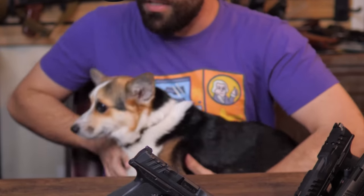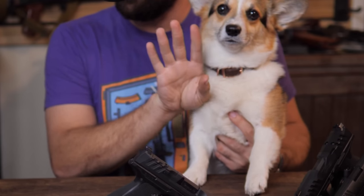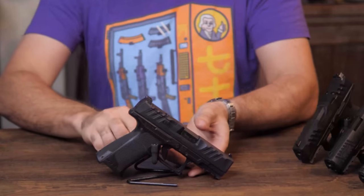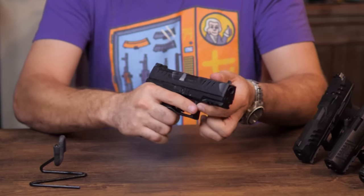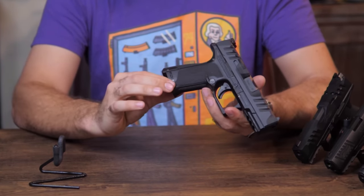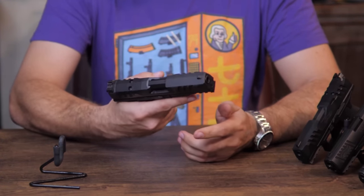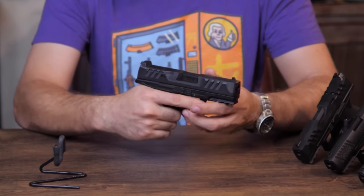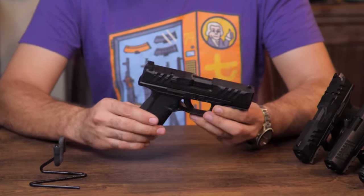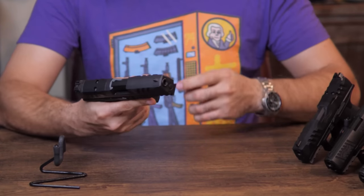As a point of comparison, here's a standard size Corgi. Okay? You can see these are large at best meat hooks. I picked this thing up, and I was just like, oh my God, that just feels incredible. And it's exquisitely slim. At this point, I was carrying a 43X, and I held this thing in my hand. I noticed it held 15 rounds, and I was like, I found my new carry gun. I handed it around to all of my friends who are, again, mostly bigger guys over 6 feet, and each of them were like, that fits amazing.